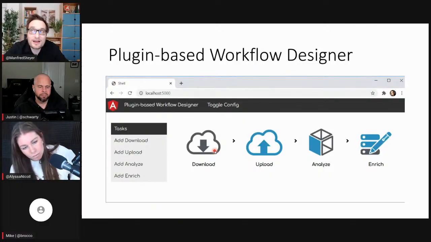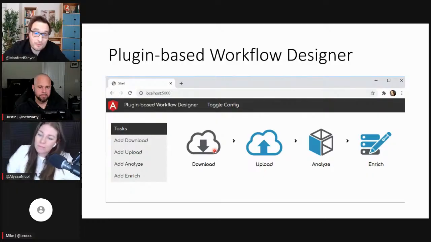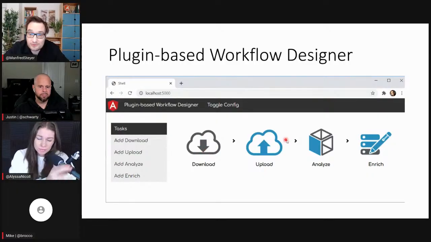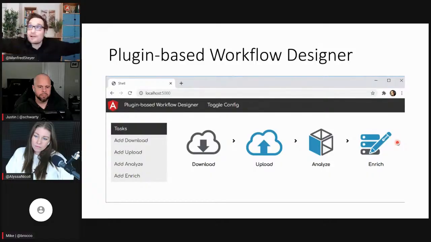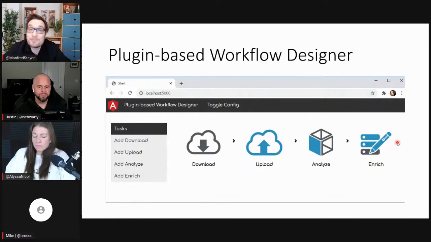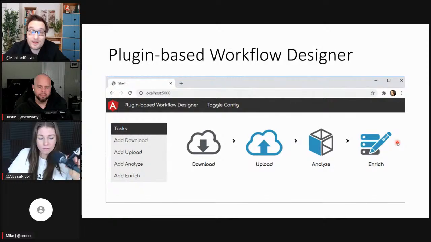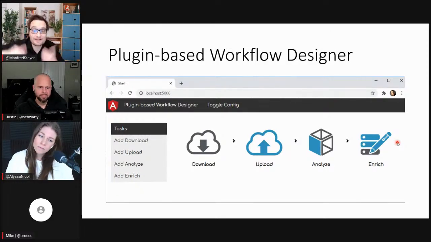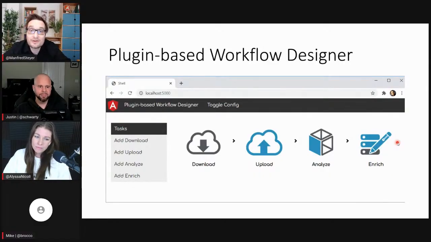They have built a workflow designer, and the workflow tasks like download, upload, analyze, enrich can be provided by several parties. And of course, that's why they are developed independently and deployed independently. And at runtime, the workflow designer just gets some metadata about this and that task, and then it should be capable of using it and loading it on demand.